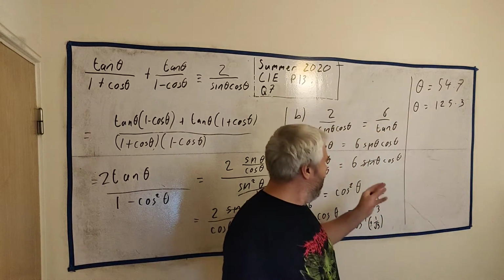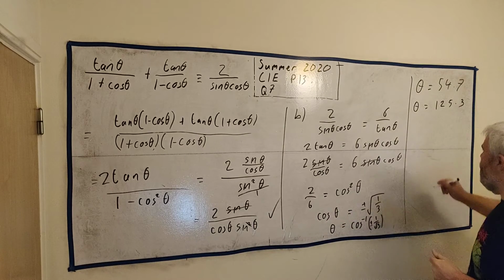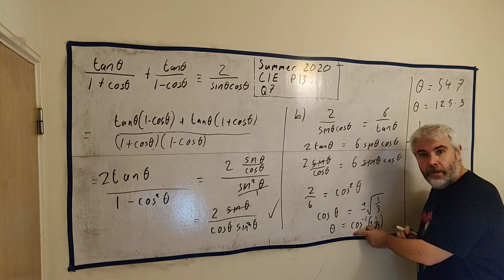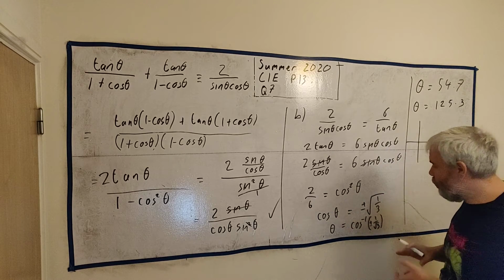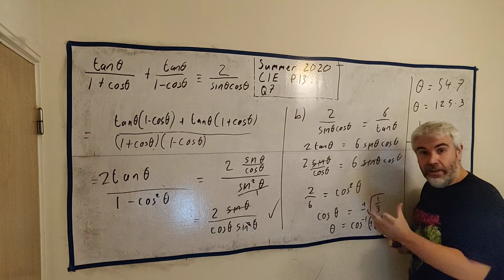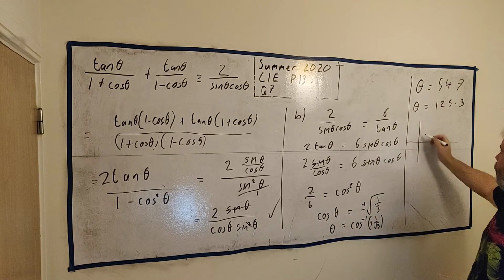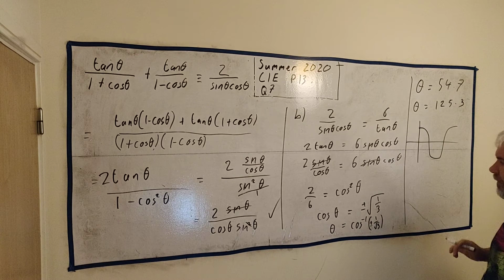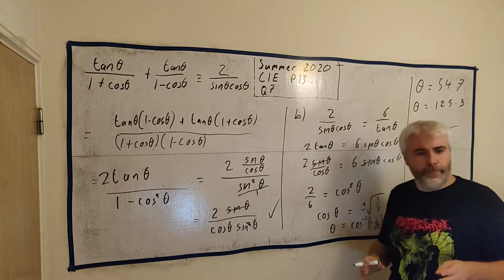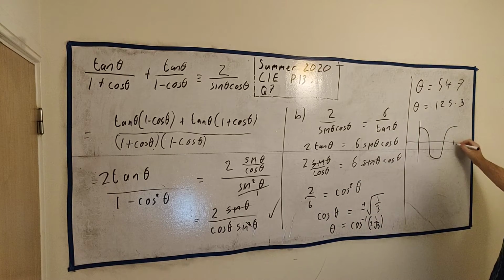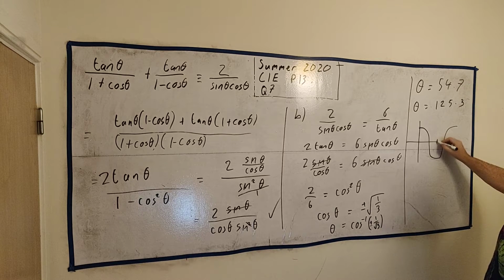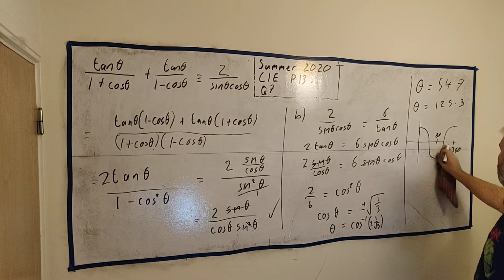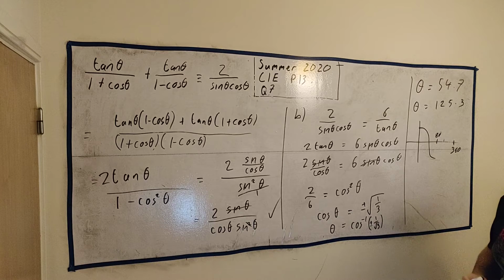But let's also check that these are all of our answers. I like to draw out the picture of this part, whatever part we're getting the inverse of, because that's where calculators fail. They do not know how to do this too well. Calculators will only give you the first answer they find. So we draw cosine. It looks like this, but we only need to go between 0 and 180. Here is 360. So here's 180. They are only interested in this range in here. So let me rub out the rest of it, because this doesn't exist.